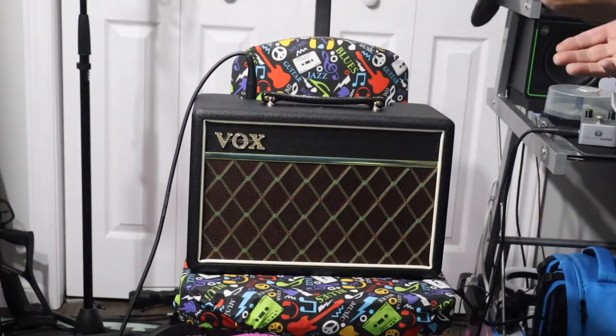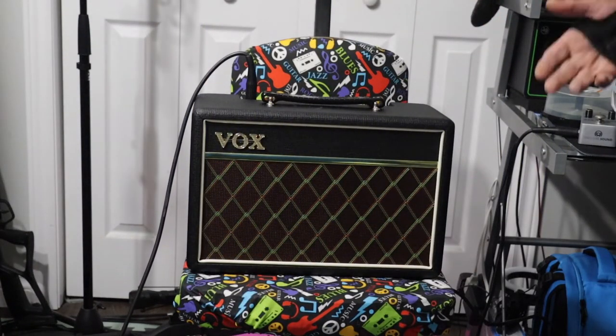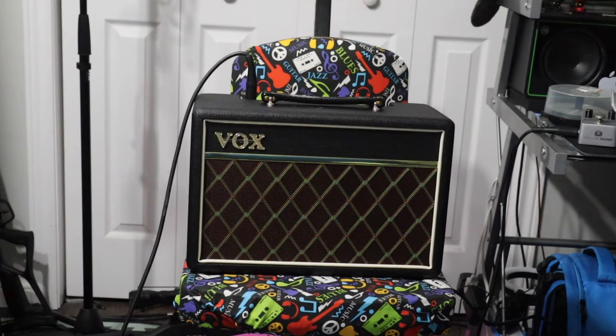So I've been looking for this particular Vox amp for quite a while. I missed out on getting a used one that Long McQuaid North Bay had a while back. I'm like, oh, I'll come back maybe tomorrow. It can't sell that quick. Well, apparently I'm not the only one looking for these things. Now these are about $130 new. They're not overly expensive. And they're a heck of a good little amp for that 6-inch speaker.